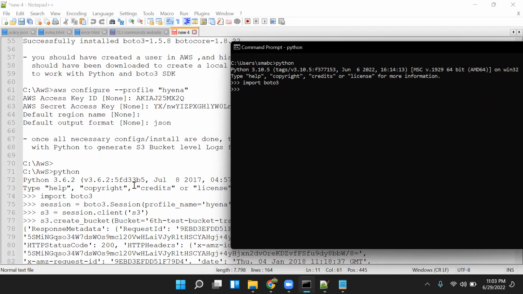Now next, session, equal to session, all small, line number 75. Session space equal to boto3 dot Session, this time yes, capital S. Session in bracket profile underscore name, not sessions, session.